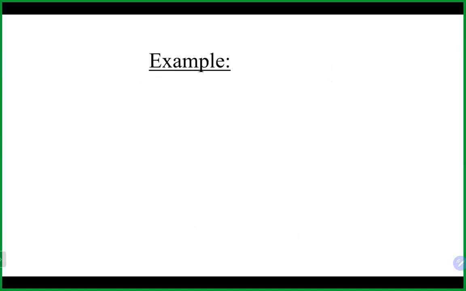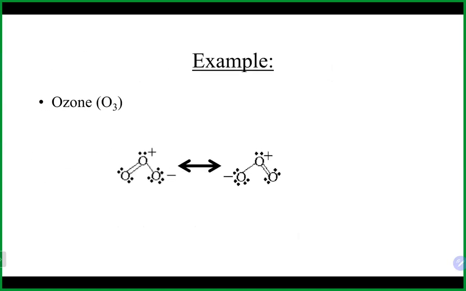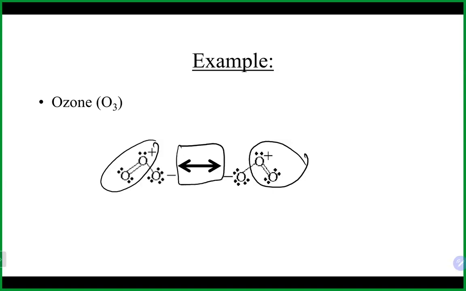Some of the examples there is like our ozone, for example. If we drew ozone and went through our journey there of drawing the Lewis structure, we'll end up with structures like this. We could double bond here to the left, and we could also double bond to the right. The charges that you see on here are the formal charges in ozone. In this case, the oxygen in the middle is carrying a +1 charge. The oxygen on the right there is a -1 charge, and the oxygen on the left has no charge, which gives ozone neutral overall, as all those charges cancel each other out. But again, those are two resonance structures. We do use this arrow to separate resonance structures. So if you see that arrow between two structures, that's basically two resonance structures of each other.